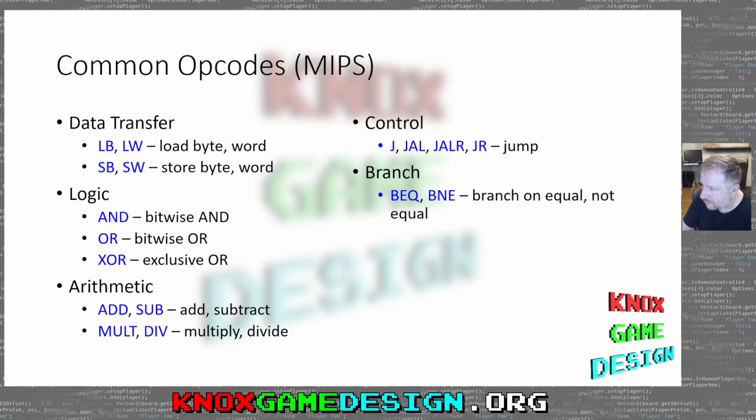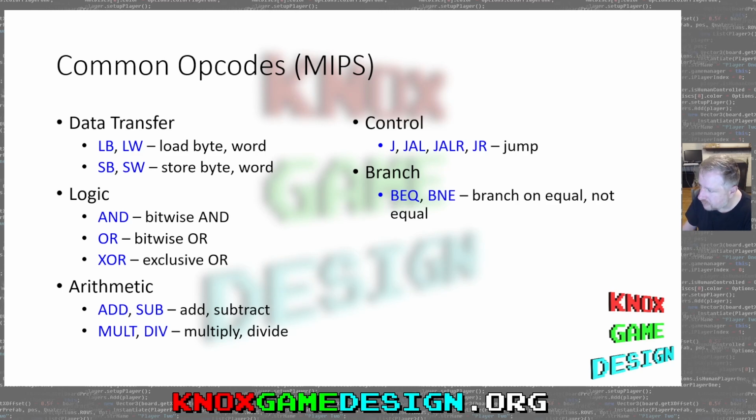So in MIPS, you also have control statements: J, JAL, JALR, and JR for jumping. I've never written anything directly in MIPS myself. I think I did something for a MIPS simulator in college a long time ago, but I really didn't understand what I was doing at the time. So I can't give you a good example or use case for how these are actually used.